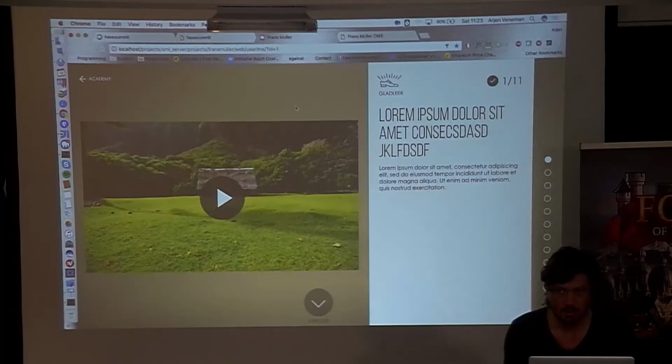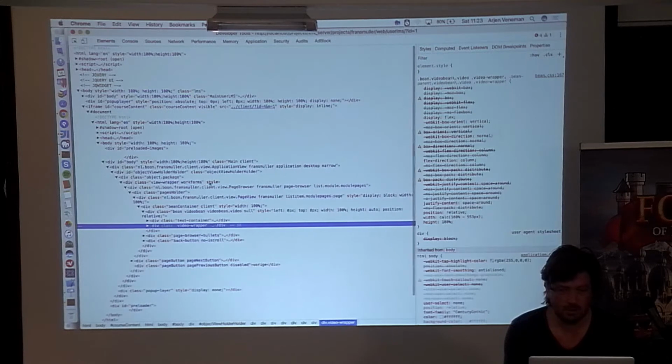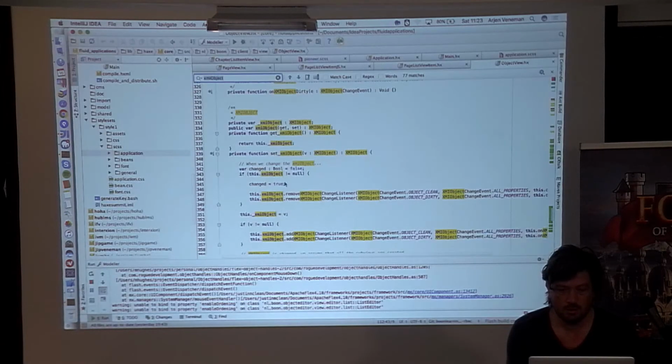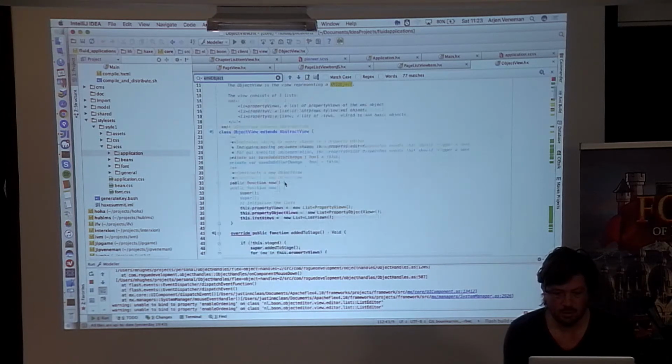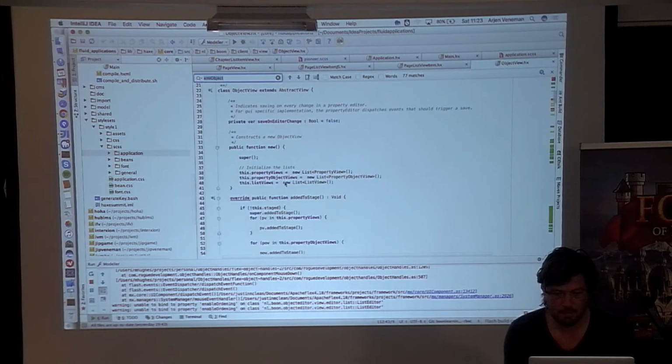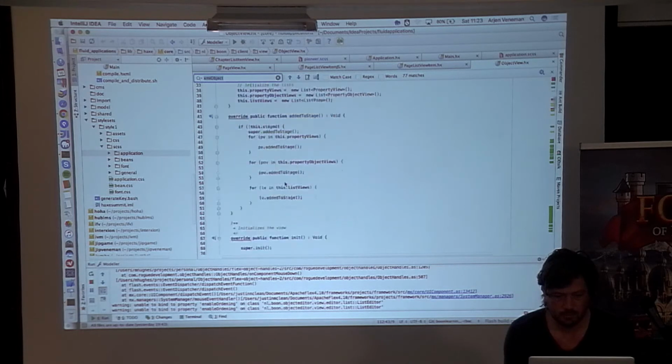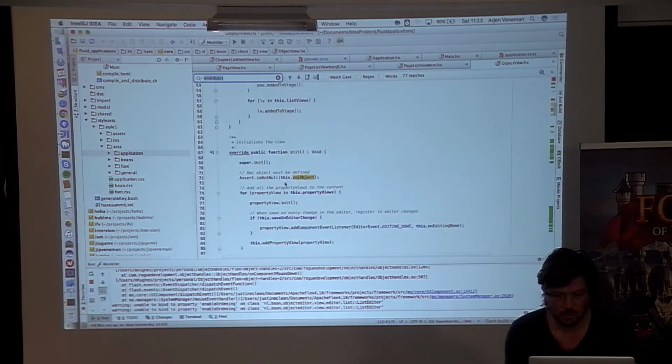And the HTML, can you show the HTML of one? This one? Yeah, for example. No, I mean in code. The template, yeah. Is there a template HTML?